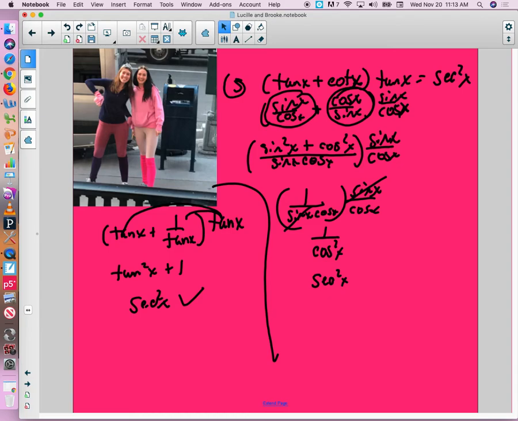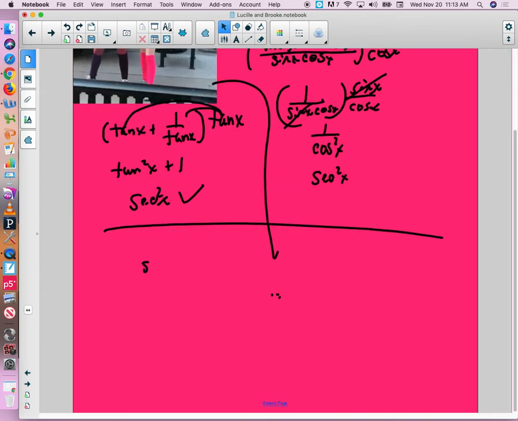All right, let's go to number 6. You kind of can't help yourself, I hope, but change those cosecants and secants when you're on number 6. On number 6, I have sine x. 1 over sine is cosecant, cosine x, and I have 1 over cosine, and then what are you going to do next? Whatever y'all say, keep, change, flip, or whatever, I say multiply by the reciprocal. And so that gives you sine squared x plus cosine squared x, which is 1.